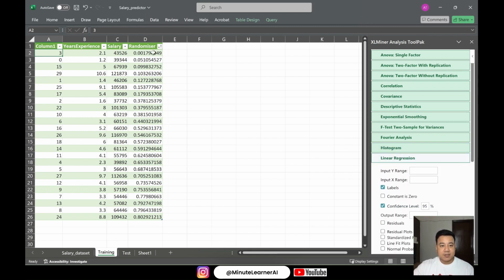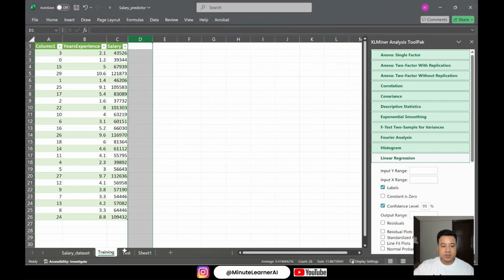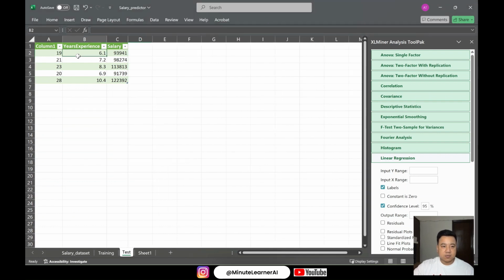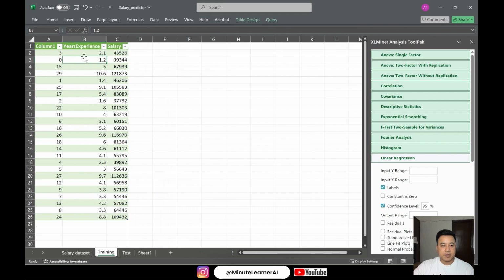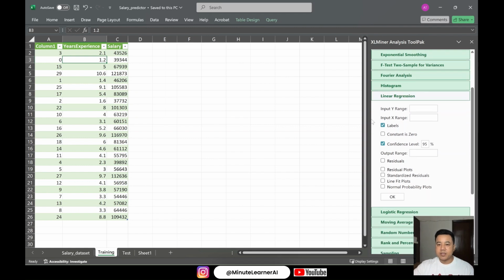So now in the training data, I don't need the randomizer. In the test data as well, I don't need the randomizer. This was just to split the sample in the beginning. Okay, I opened linear regression in the training data set, Y range and X range. This is terminology. Y range stands for the dependent variable, as in the value that we want to predict.